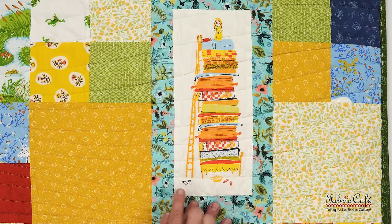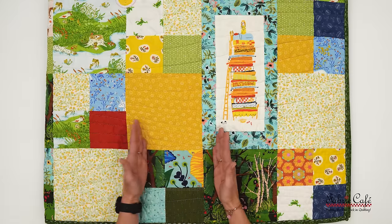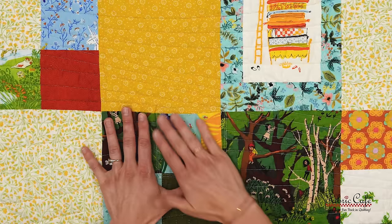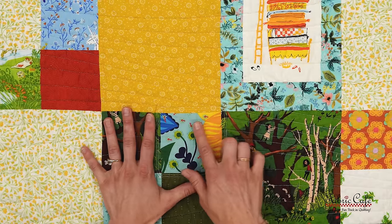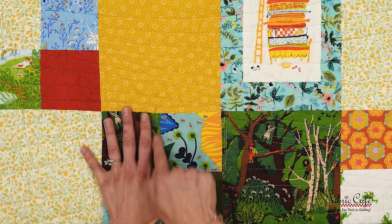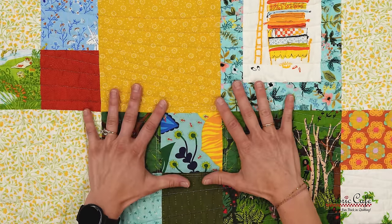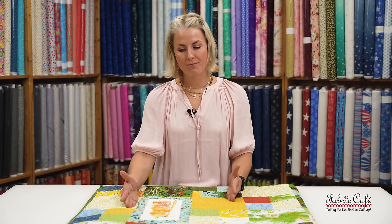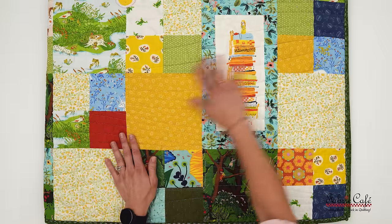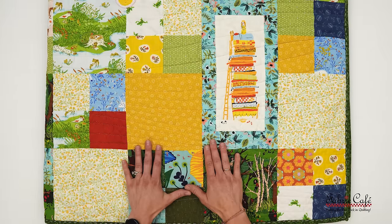With this block, I simply traced the outline of an already-present design. With another block, I loved it and wanted to accentuate it — I wanted to add a fun texture — so I went through and highlighted parts of this block, choosing to have it quilted externally around the embroidery to frame it. Both methods are great: quilting right through, or quilting around to create a highlight to your embroidery.